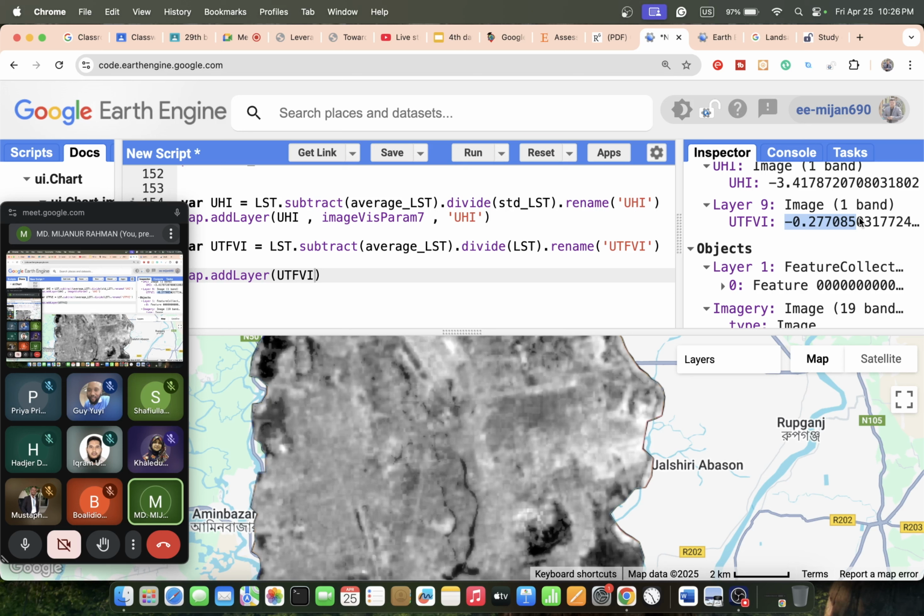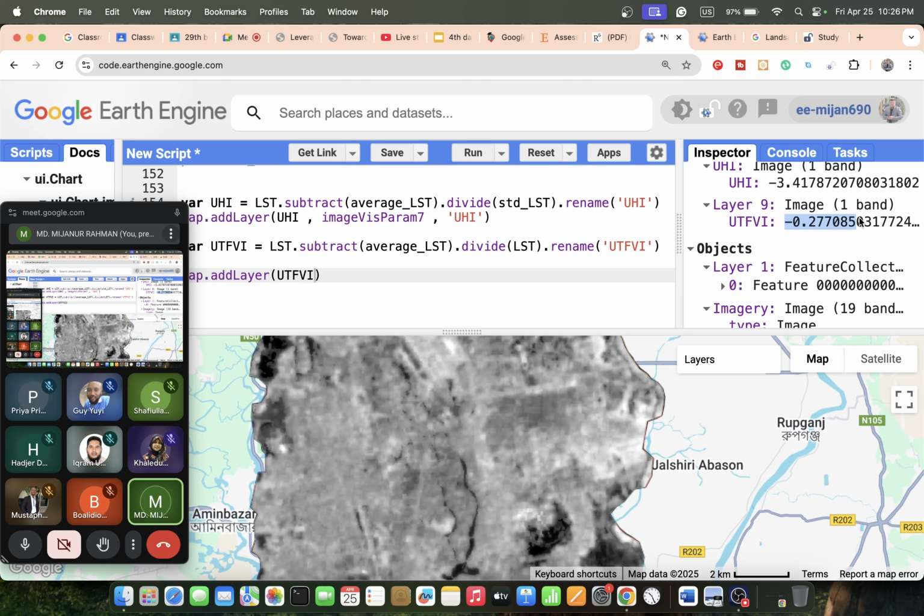So now you find out the positive value. Okay, you can find out the 0.1. So you can see in the Dhaka city, almost all of the places show the effect of urban heat island. Only some, for example this is a water body, so that's why we find the low temperature. This is also a water body, and in this type of place we find vegetation, so that's why it shows up as black color. Otherwise, all of the places show the urban heat island effect.